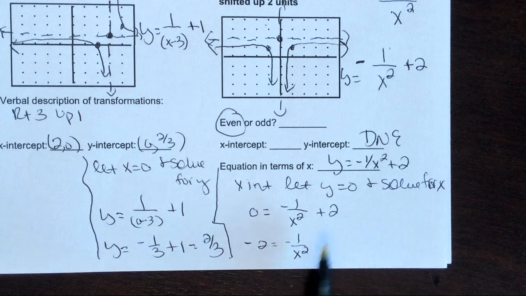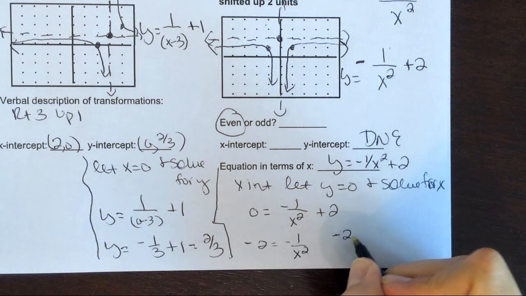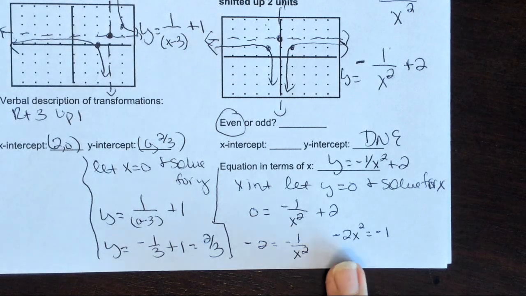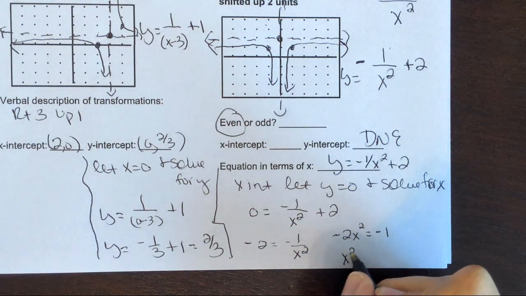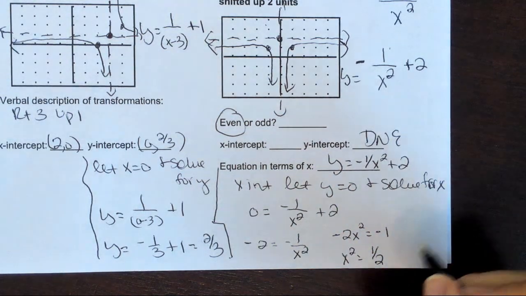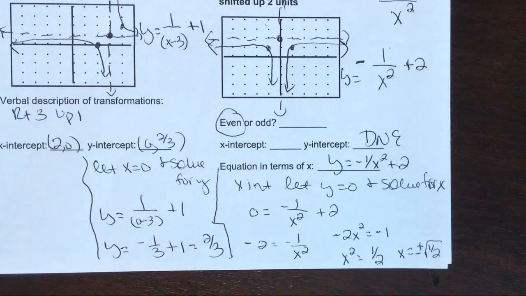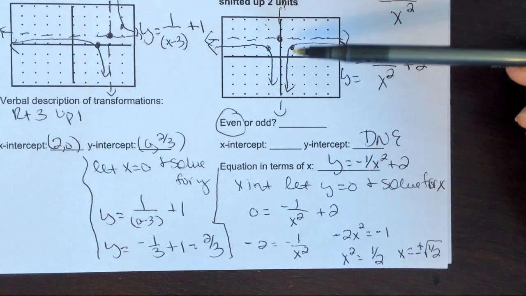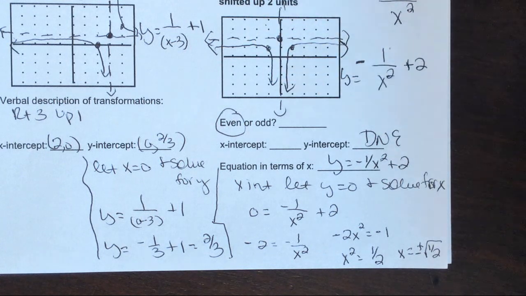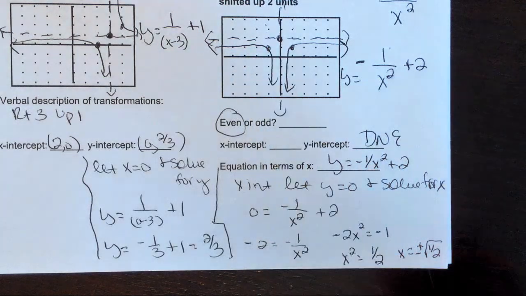Because the x squared is in the bottom, I have to go multiply both sides by x squared. When I multiply the left, I get negative 2x squared equals, when I multiply the right, I have a negative 1. I'm now going to divide by negative 2. So x squared equals negative 1 divided by negative 2, which is positive 1/2. Then I have to take the square root. And when we take the square root, we always write plus or minus the square root of 1/2. So let's go look at our graph and see if that makes sense. So it's going to touch the x at a positive square root of 1/2 and a negative square root of 1/2. Well, I do see that it's going to touch somewhere on the positive and the negative, and it is going to be smaller than 1 and smaller than negative 1.